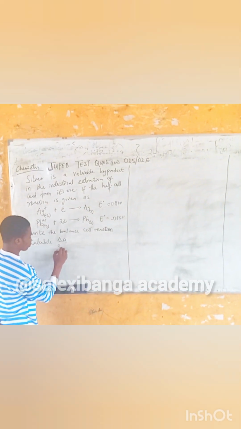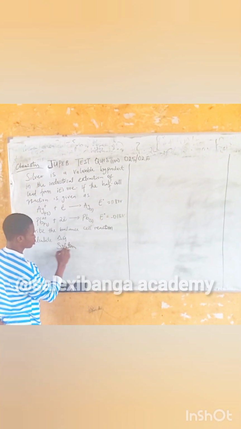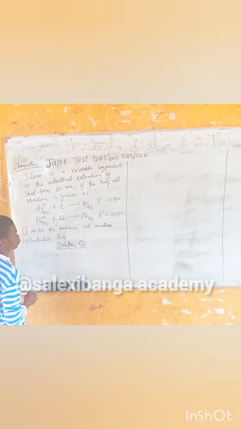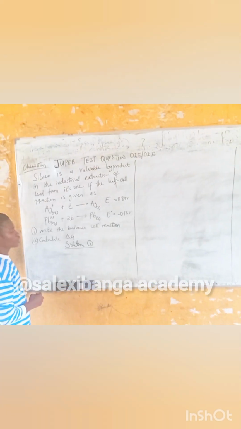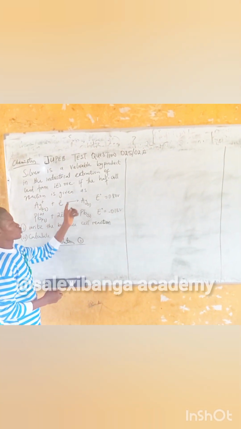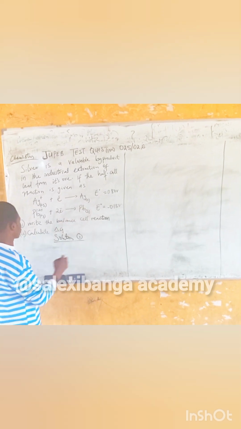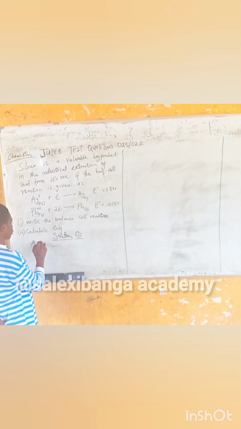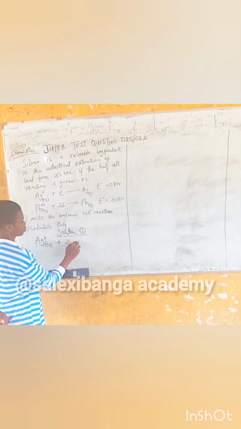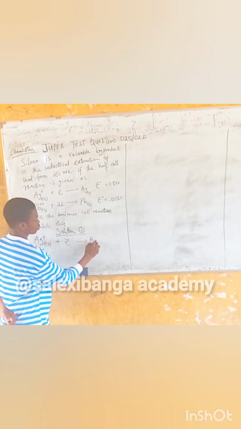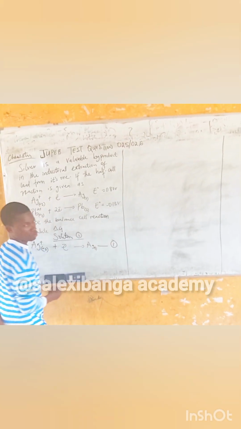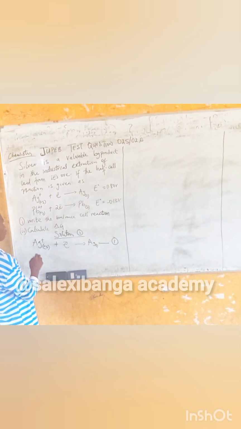Okay, let's do the solution. Let's see how we can resolve this. Solution I. Write the balanced cell reaction. So for you to write this, of course, you need to bring out these two equations. Let me say this is Ag+, that is my silver in ion state, plus electrons. You give me my silver in solid state. Of course, I will name this equation 1.